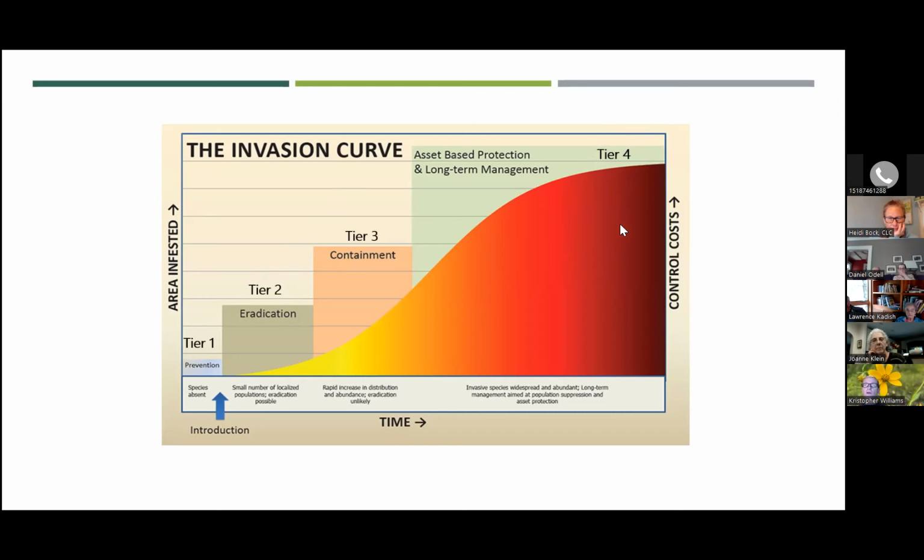So they are worth removing, local eradication from an area, especially if there's a conservation value to that property. Maybe there are rare and endangered species we want to protect. Maybe we want to preserve the forest or the aesthetics of that property. So this is still worth removing, because you can do a lot of work and restore the landscape, and it will stay that way for a very long time.